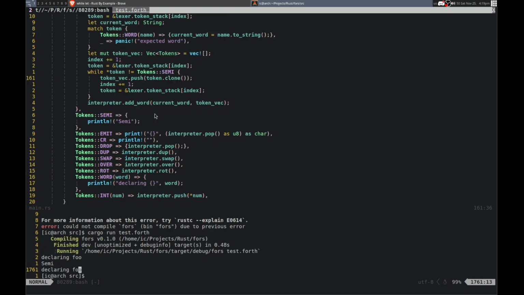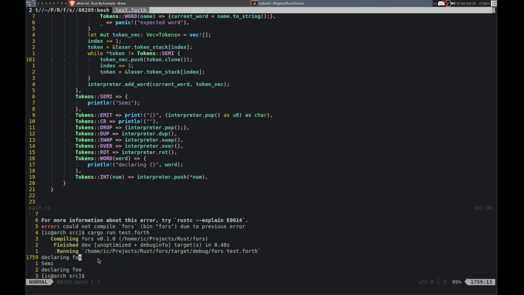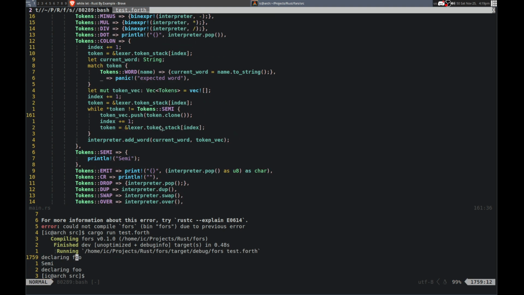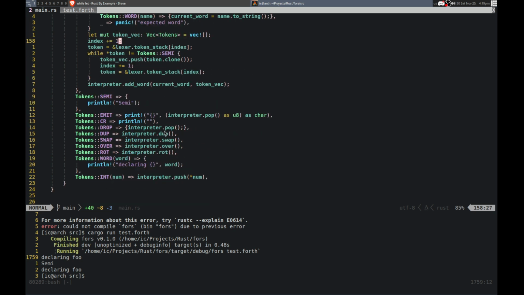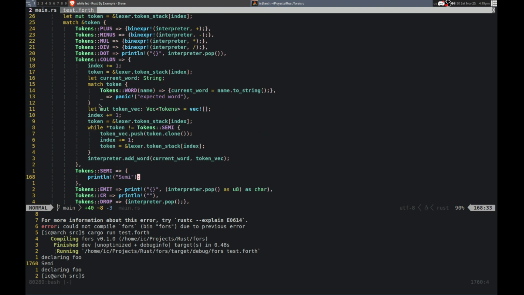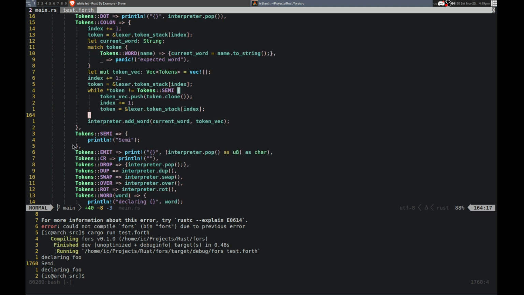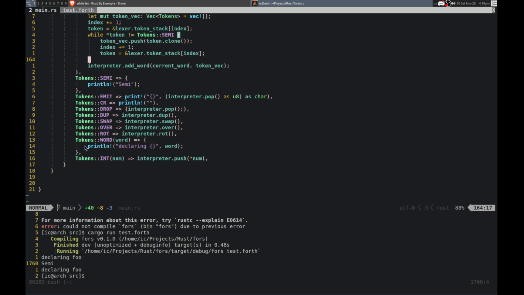Alright, and then I don't really have a way to see if it worked. So we got to the word there. So we don't print anything here. Semicolon, so we did recognize that. But we don't need to really worry about that because we're going through here. That's the only time that we encounter it is at the end. So here, it is fine if we encounter that. And when we encounter the word, the only problem is that we need to know a way if we are inside of a word definition or not.